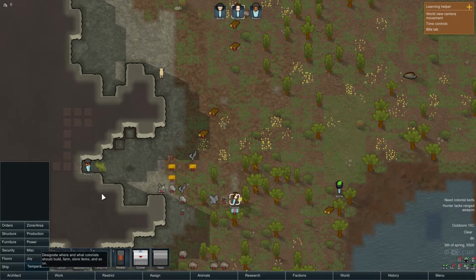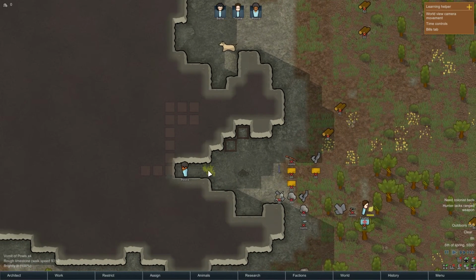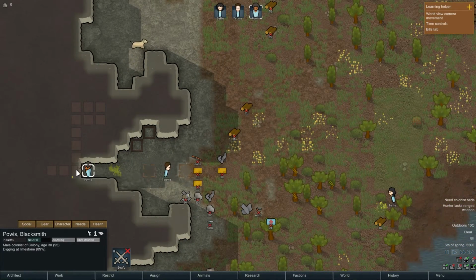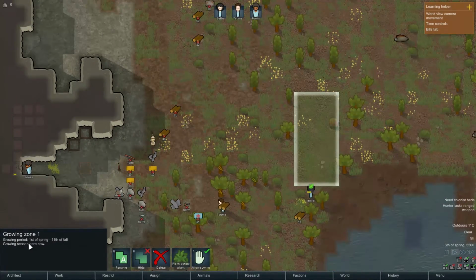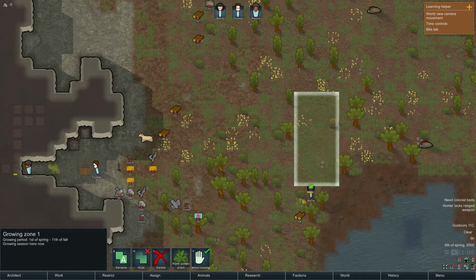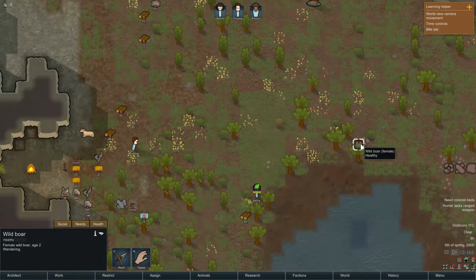Oh wait, what happened here? Is that vomit or something? That doesn't look very good. But Powis is definitely doing a good job mining into the mountain here. Bell is sowing potato plants. And 1st of spring to 11th of fall, growing season here now. This seems all good. There are some wild boars nearby.